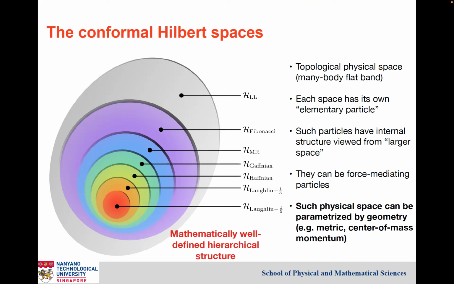This is fundamentally coming from the fact that the topological physics here doesn't really rely on any spatial symmetry like rotational symmetry or translational symmetry. It's not easy to engineer these kinds of things in a quantum Hall system, but in a lattice system, it's actually very natural for these conformal Hilbert spaces to have different geometric aspects, simply because you have many more Landau scales playing around with each other, and they can be naturally realized. So that's also something that one can try to study in the lattice system as well.